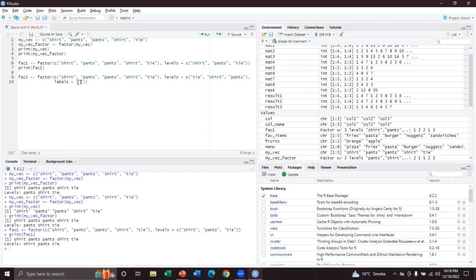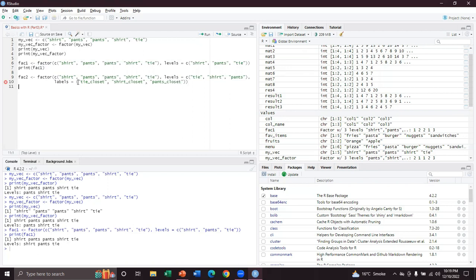Such as, I say the first label should be tie closet. And the second label should be shirt closet, as they all are in a closet. And then I say pants closet.